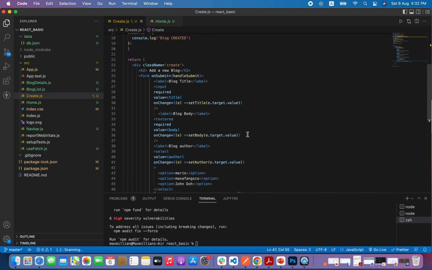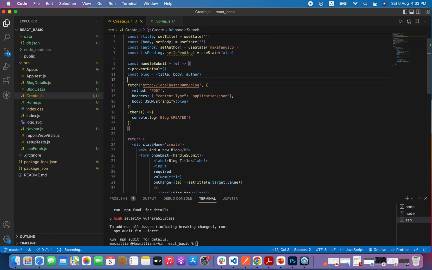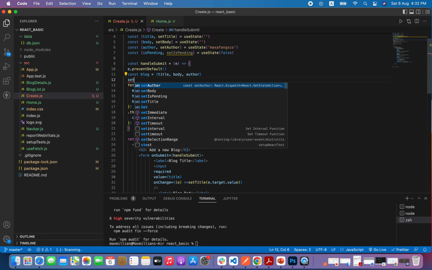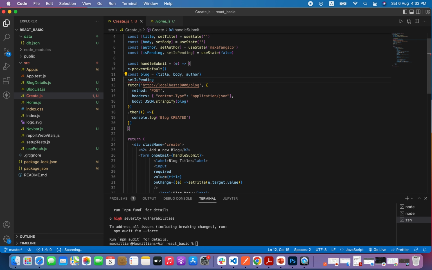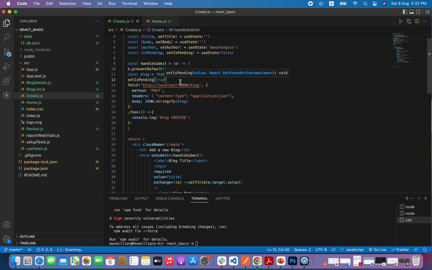But before that, we want to set, where is this, inside this our fetch. Before we start doing this fetch, we want to set isPending to true, because we are starting our fetch.